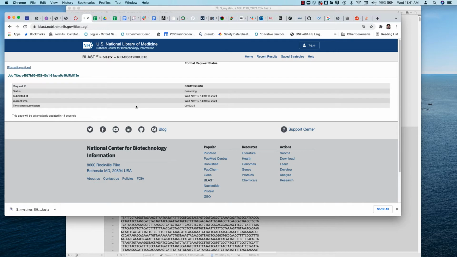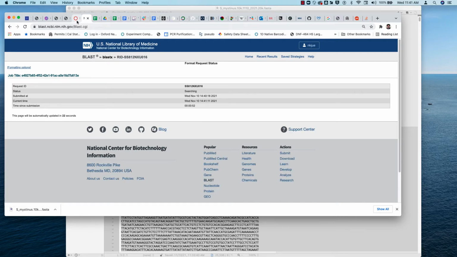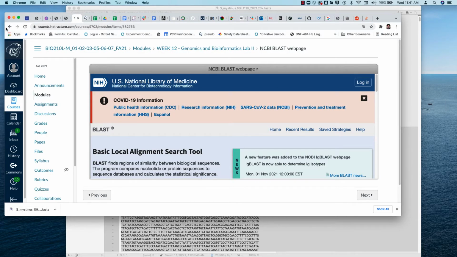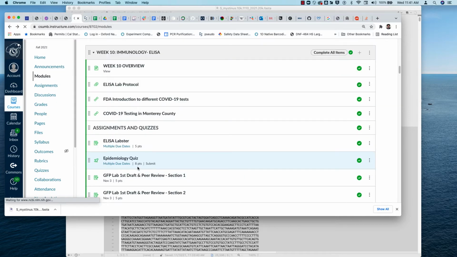So we'll see if we can find any evidence of protein coding sequence in our genetic sequence, because we don't know what genes to expect and what kind of protein coding information we might expect to find there. In addition to doing this BLAST search, we're also going to look for other genetic elements in our DNA sequence.